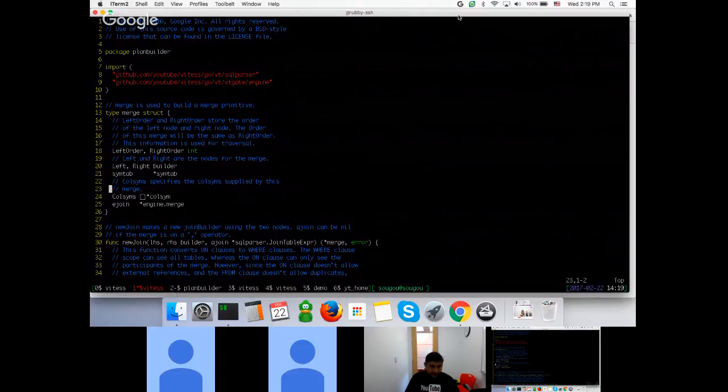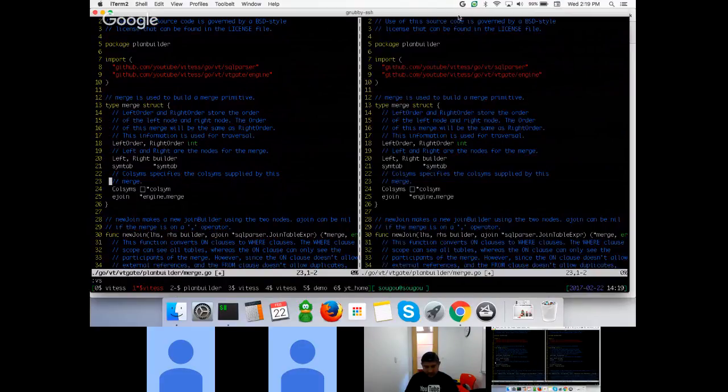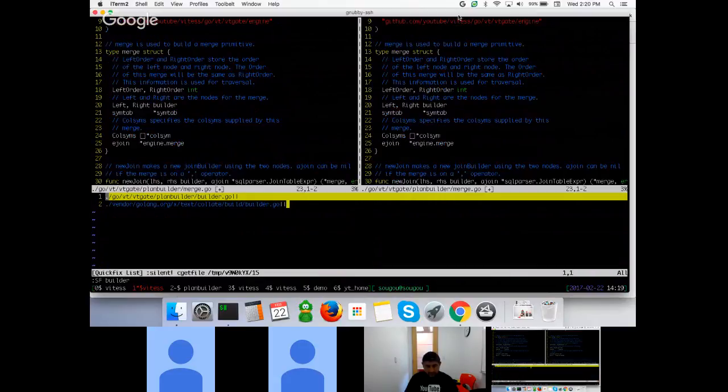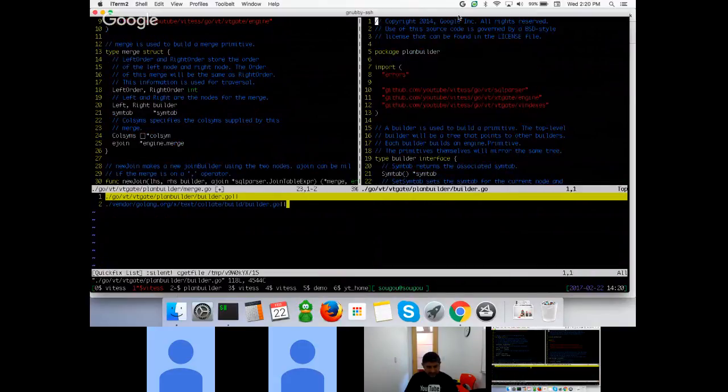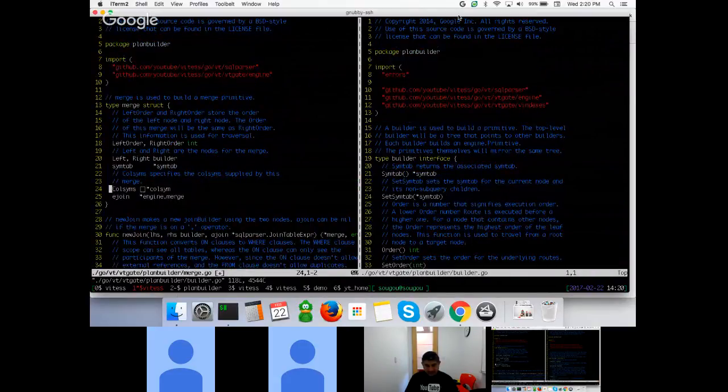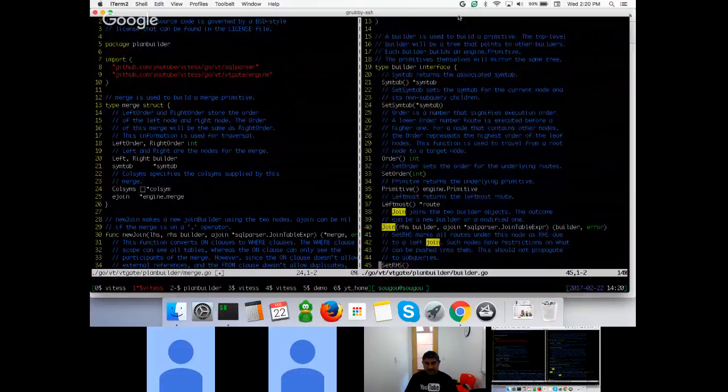Does merge need call sims? What are call sims used for? To answer that question, let's look at our builder interface. What we are doing is building a new type called merge that satisfies this interface.